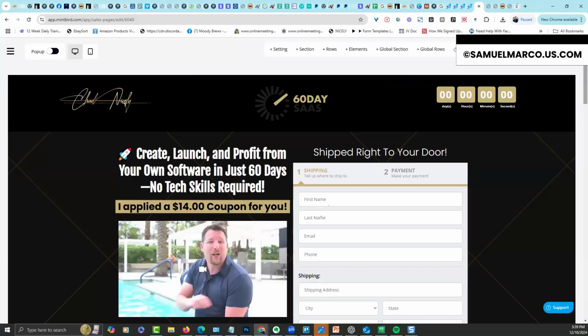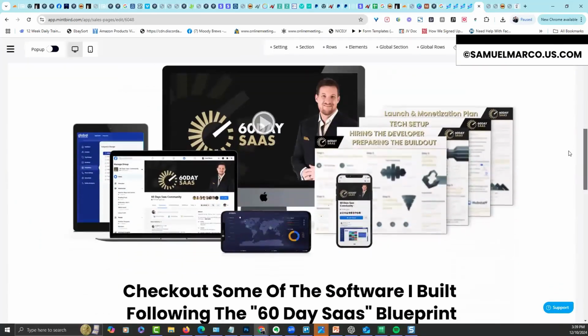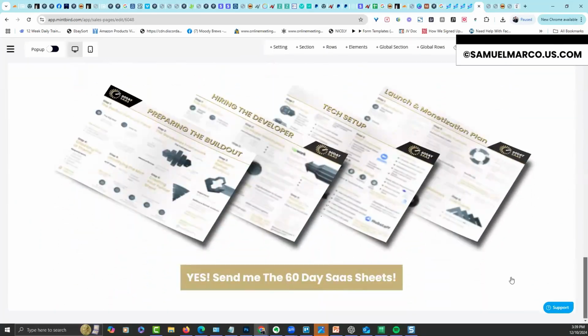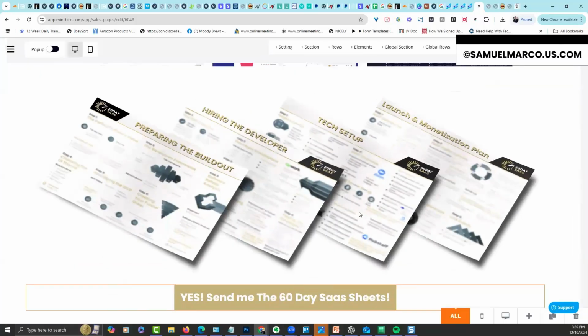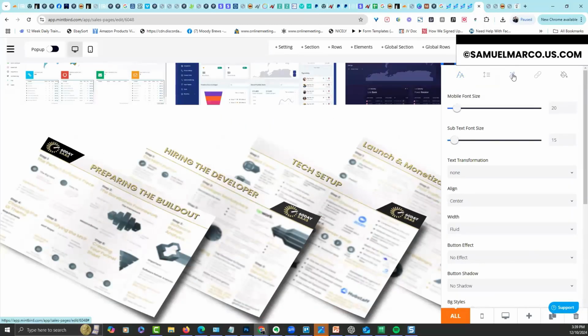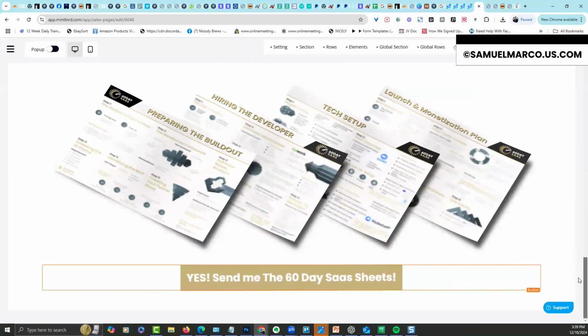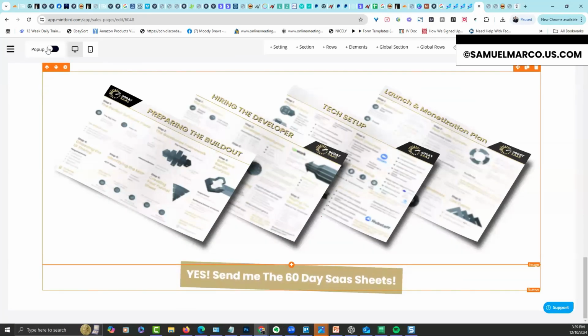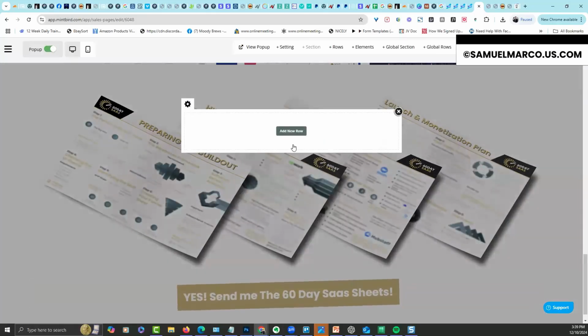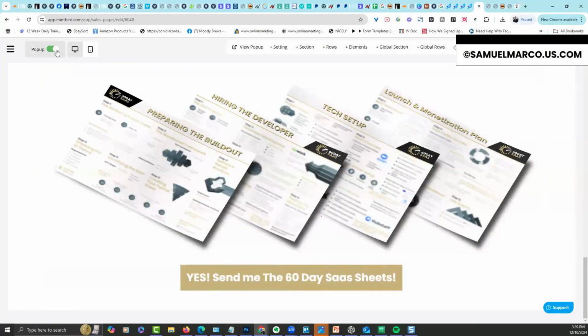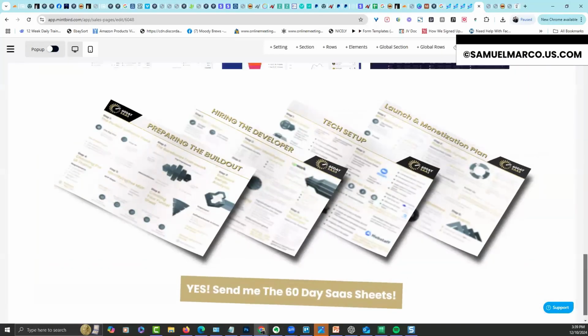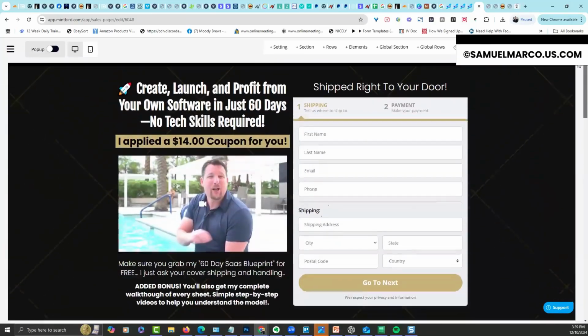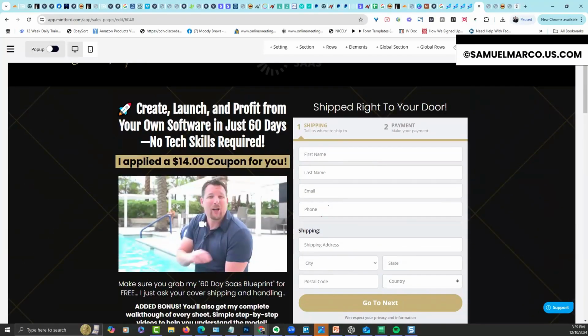Let's come down here. There's our timer, okay? So let's come down here. And the one thing everybody always asks, how do I do this? Come over to the wand, button effect. There. Now your button is rocking. Pop-ups, yes. You could turn the pop-up on. You go through it. You could design your pop-up if you wanted to. So the button could open up to a pop-up. That's how you do it. You just flip it on, and there you go. Okay? Now, if I like this, how many of you think this is a pretty good layout here? Yes or no?